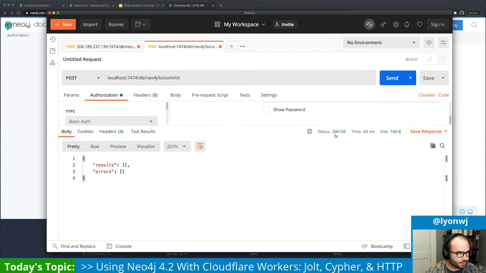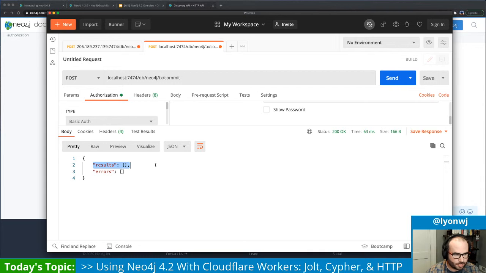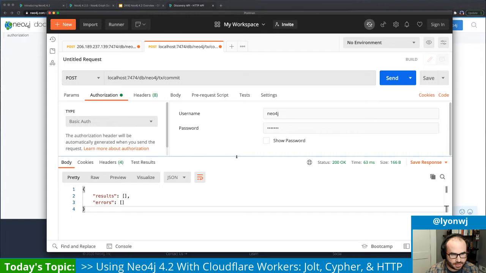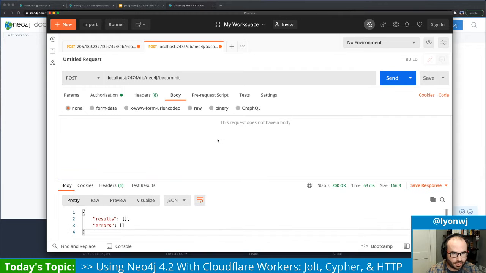This is a 200 OK response. Results is a blank array, so no results, no errors. Well, we didn't send any Cypher queries. That's why we didn't get any results.